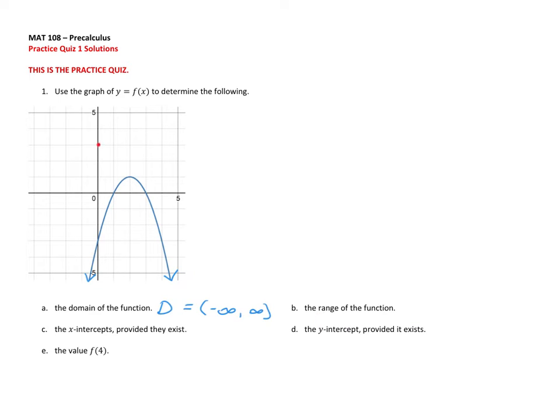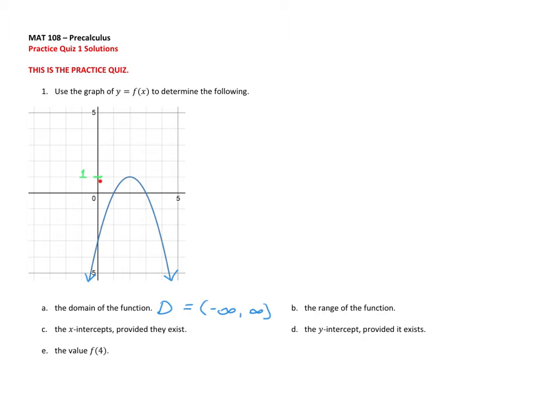For example, this number is not in the range because if you look to the right and to the left, you don't actually encounter the graph. In fact, this spot right here is the largest y value on this graph, and it looks like that corresponds to a y value. Here I'll mark it. It looks like it corresponds to a y value of 1. So anything above here will not be in the range, but 1 is.